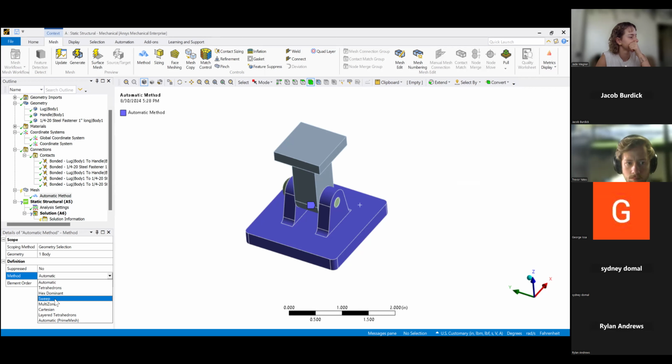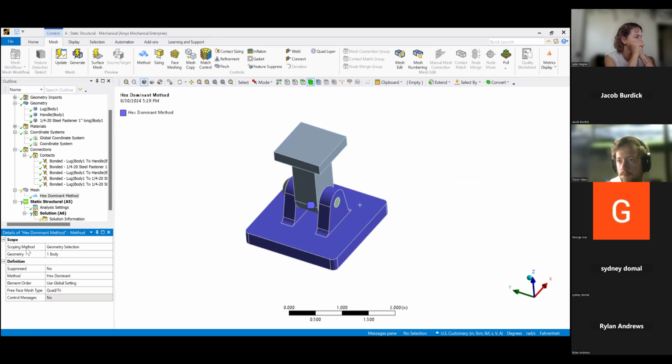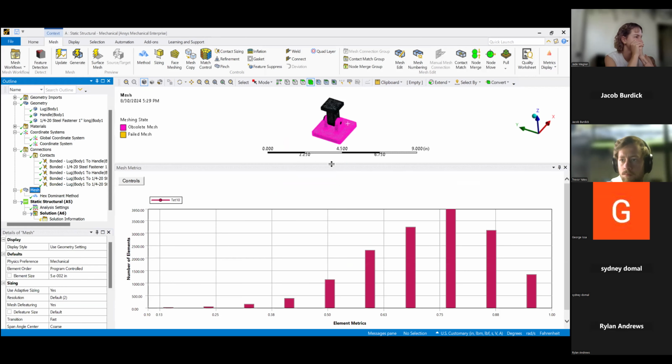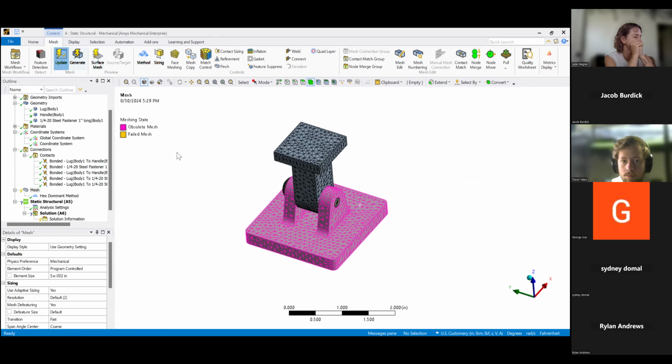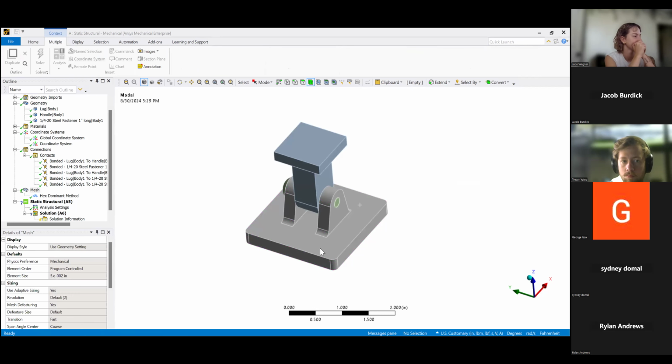It'll take whatever that rod is and sweep it, kind of like it does in CAD, and then generate a mesh based off of that. Then you can change what type of elements you want on that sweep. That's one option. You can also do hex dominant, which is going to generate a hexahedral mesh. A hexahedral mesh is generally a square mesh, so it's not as many triangles and it's more square-like.